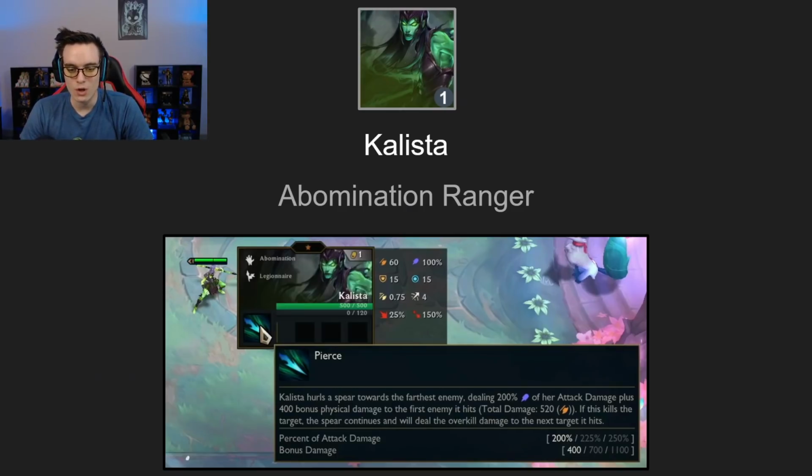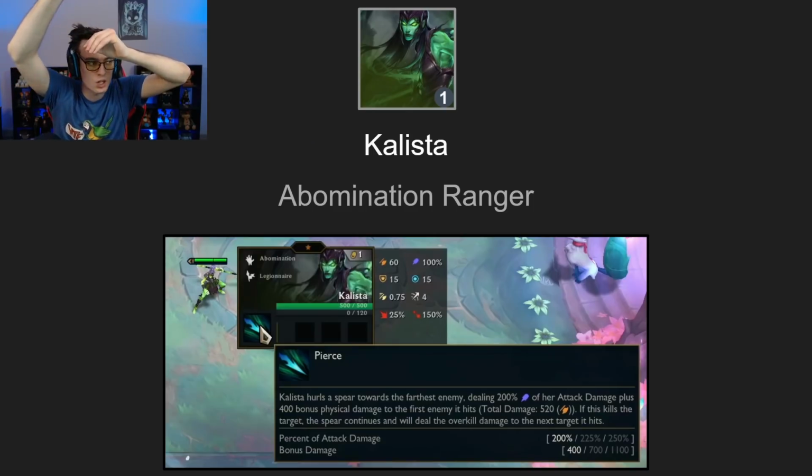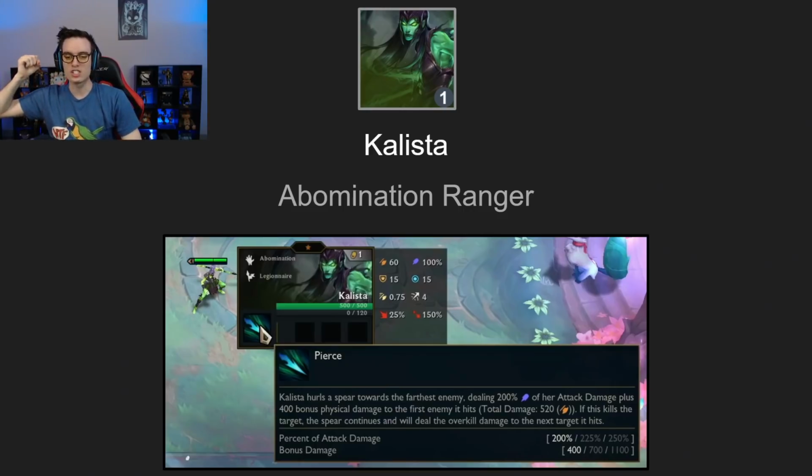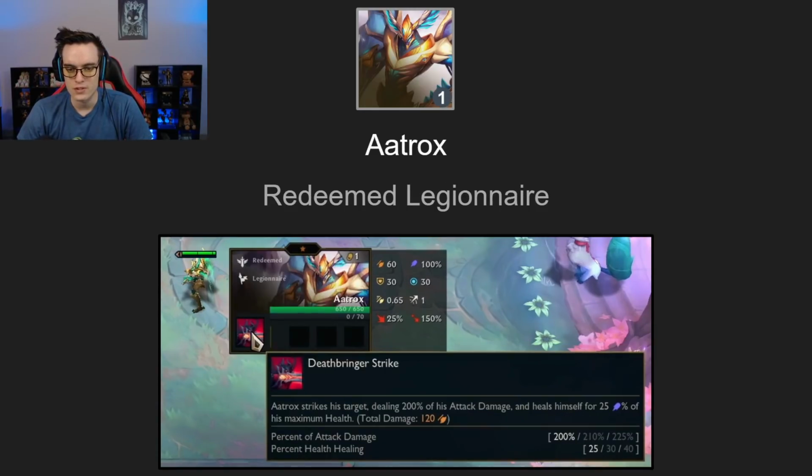Callista, no more Rend. She now throws a spear. But let's say there's a tank with 200 HP in front of her, right? She deals 400 damage. 200 is going to go into the tank, and then the extra 200 is going to go into the person behind that tank, all right? She launches it at the furthest unit, and it collides with anyone in front in her path. Hopefully that makes sense. If it doesn't, then I'm a horrible person at explaining things.